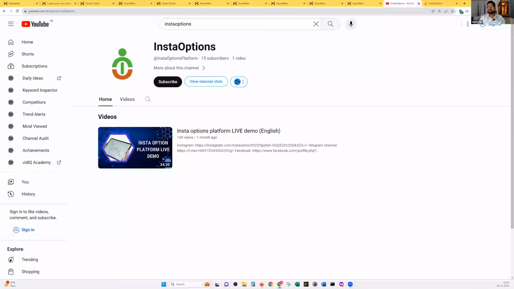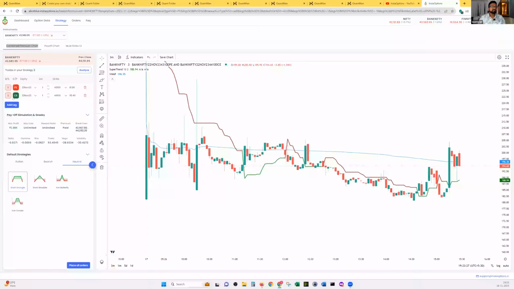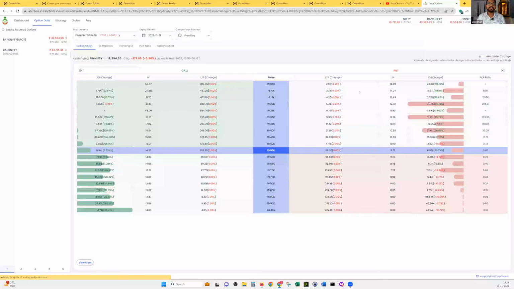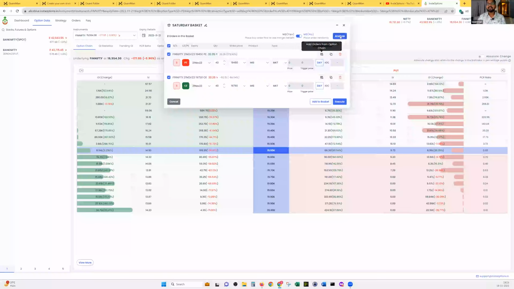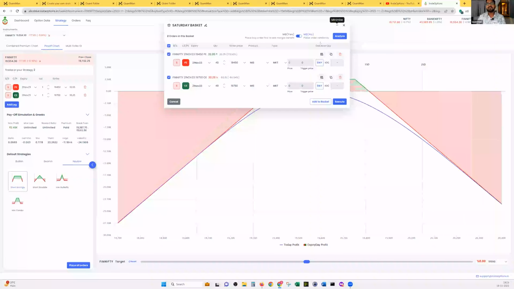Now what I'm going to do is go to option data. I want to do a short straddle. Nifty has the near expiry, right? I just take the Nifty. I'm going to sell a premium where I have 30 rupees of premium on the put side and 30 rupees of premium on the call side. I'm going to sell both of these, and then I click on analyze. From the option chain data, I go directly to analyze, and it takes me to this page.